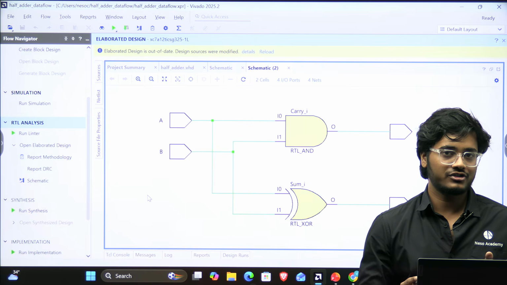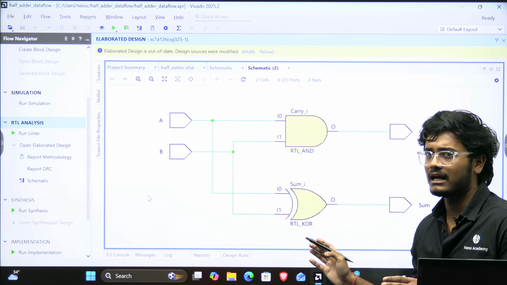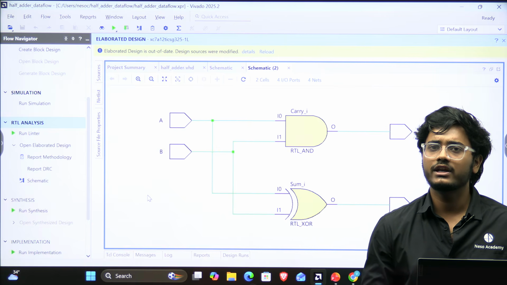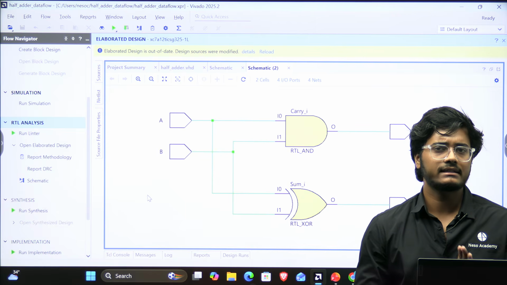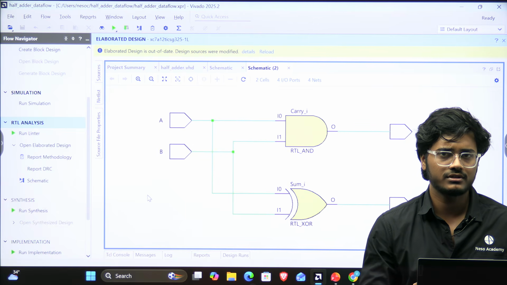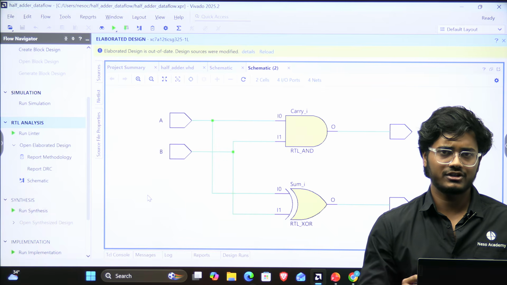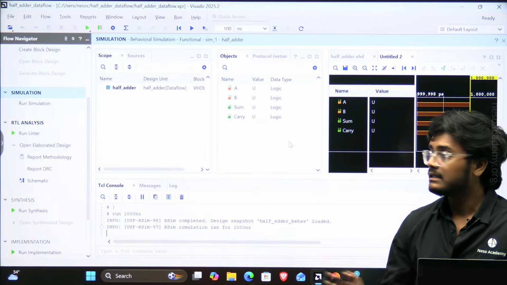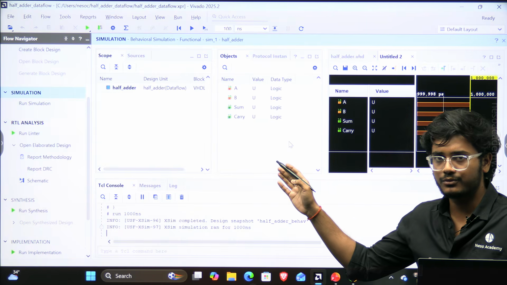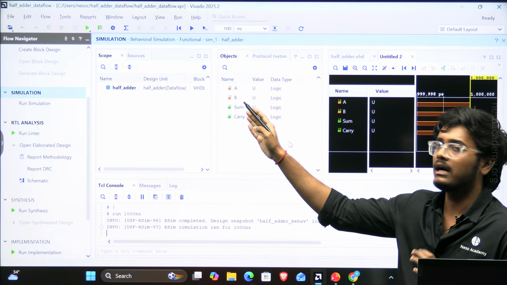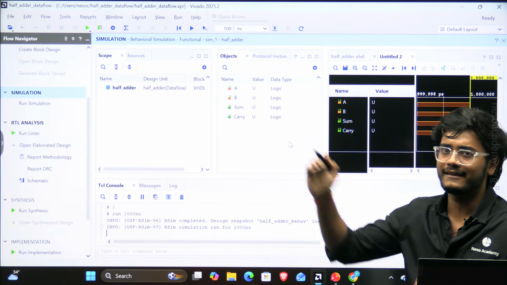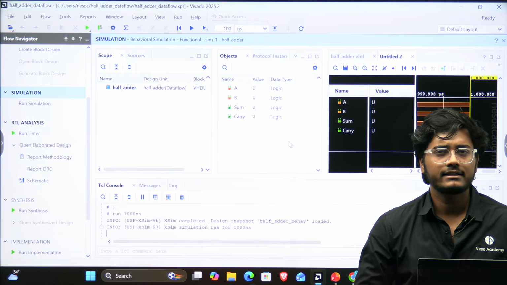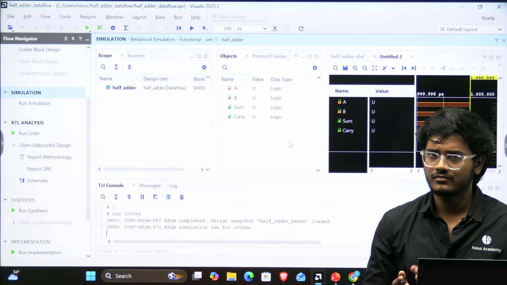Now we have seen the VHDL code, we have seen the schematic diagram. Now let us see the simulation waveforms generated by Vivado to verify our code. Again, there are certain steps to generate these simulations that we will understand in upcoming lectures. Now let me quickly show you the simulations. So, this is our simulation waveform window. Here we have two inputs A, B and two outputs sum and carry. Now, in the half adder, we have four input combinations. Let us verify one of the combinations here.